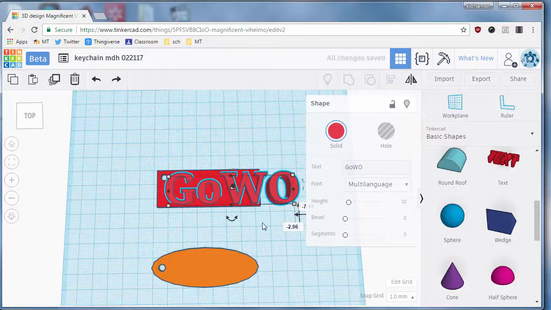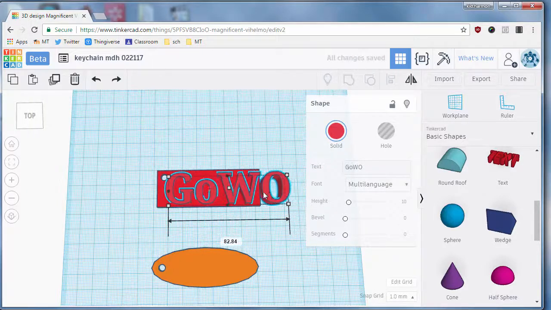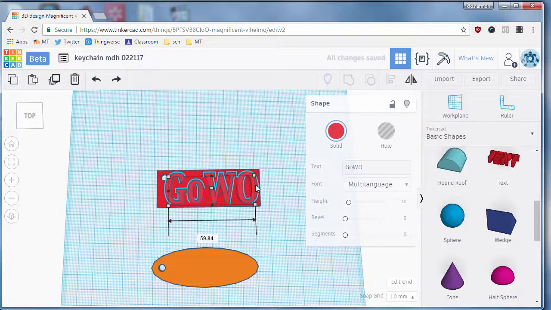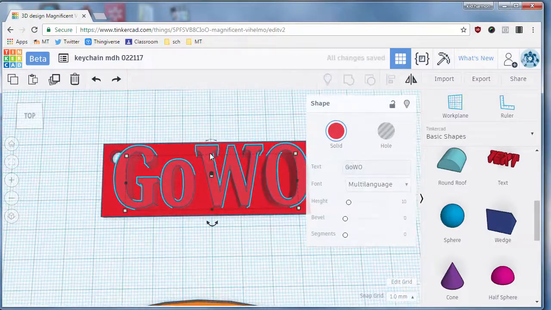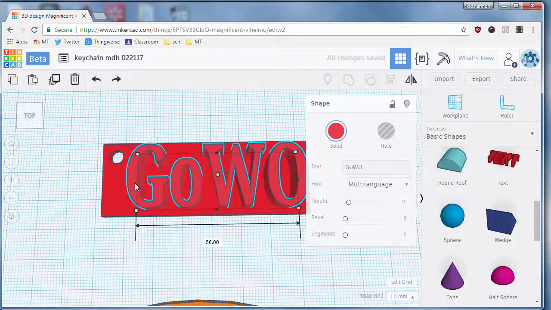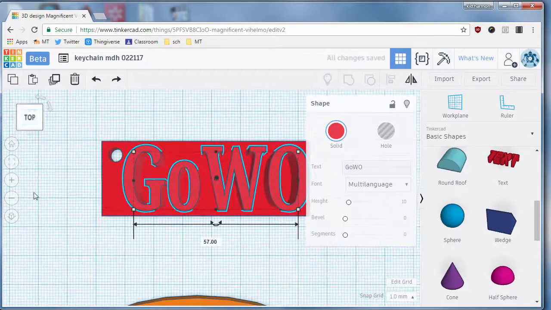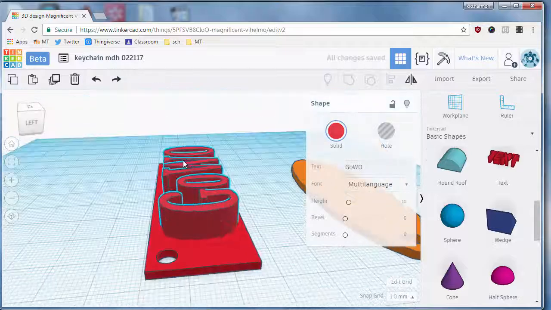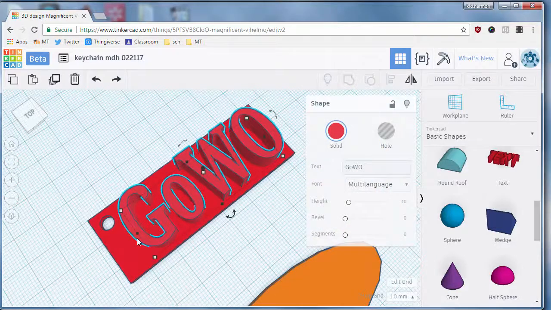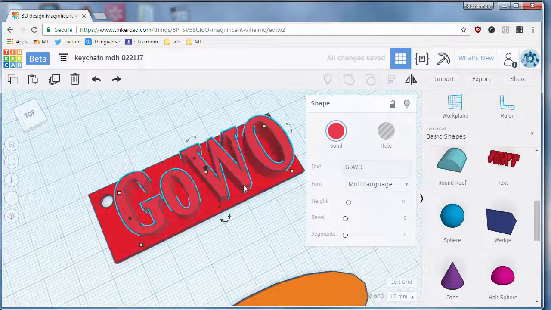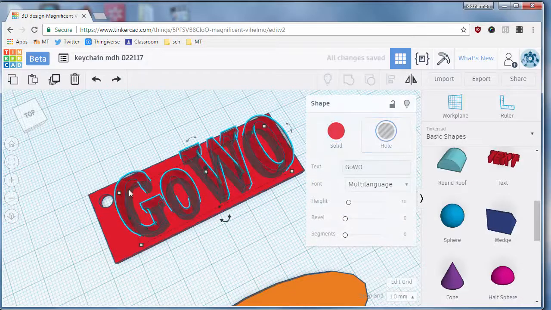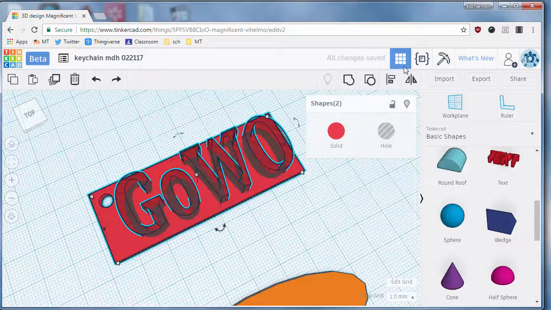You do have to kind of remember that you've got a small keychain. You grab the black handles to adjust it, making sure that it's completely inside the shape. Remember, you can scroll in with the zoom wheel to double check and get it lined up so that it doesn't bump the hole. You can use a top view. You can right click and drag to look at it and see if it goes exactly where you want. And when you've got it awesome, you need to change it to a hole, and then you need to group it.